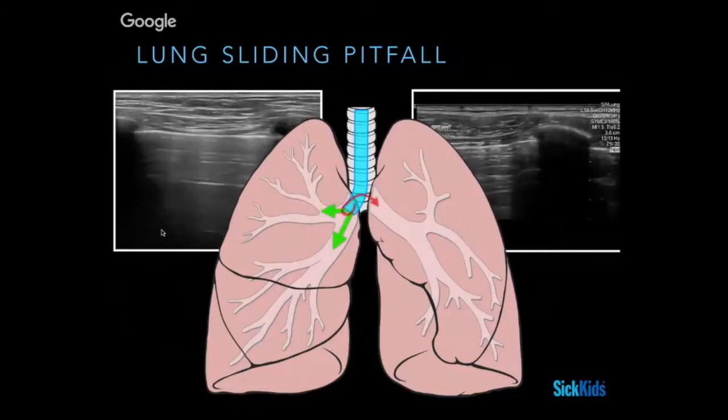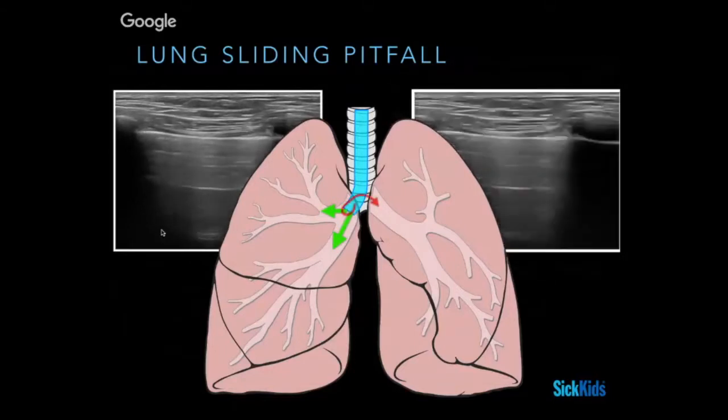Now, what if I was to tell you that air goes where it's easy to go, right? So if you've got all this pressure on the right side, and now a little bit of it trickles on to the left side, what are you going to see? Basically the same thing on both sides, right? But you're still going to have a patient that's desatting. You're still going to have a left lung that's not fully inflated. But by ultrasound, you're going to see something that looks quite similar. So lung sliding is not perfect.